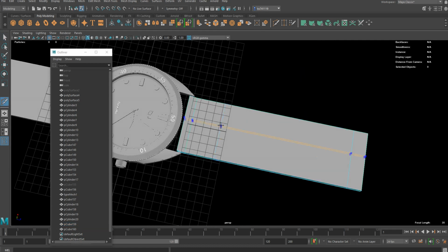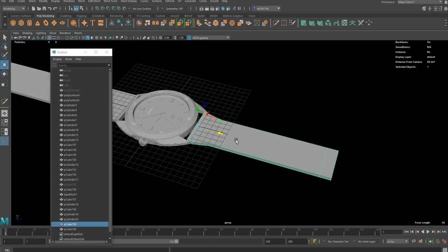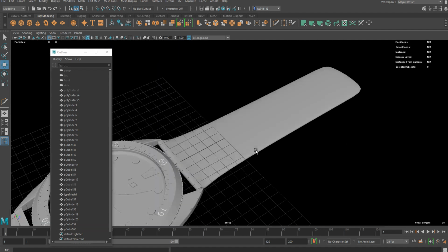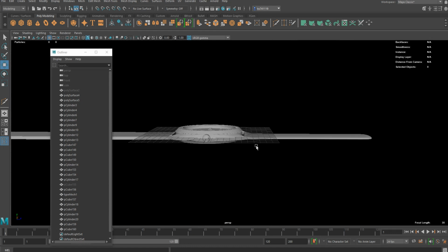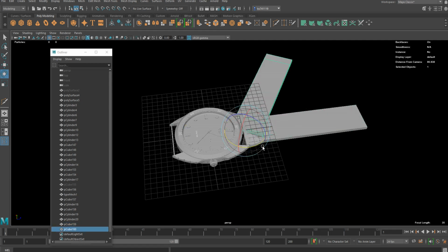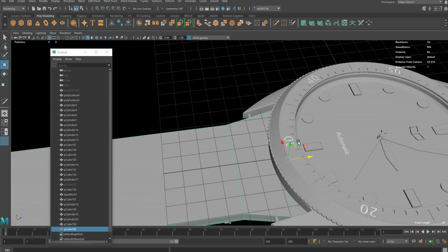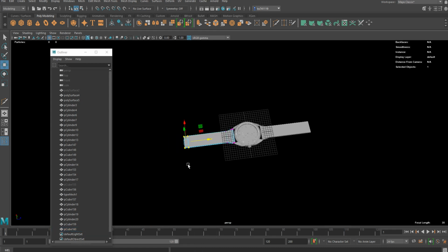Actually, I want to make it a bit different. Something like that. Alright, we do that again. Seems better. Actually, I'm gonna delete that and replace it with this part. Good. And make it longer again.